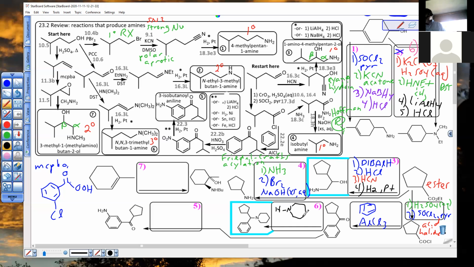And what do we do with the enamine to make it into an amine? And you're going to say, wait, you forgot to separate it into steps. In truth, you don't have to separate this into steps. You can have all 4 of these chemicals together, the ketone, the secondary amine, the catalyst, and the hydrogen, and you will get a very nice yield of this amine. And it's a very clean reaction too. You just have to filter away your catalyst and the hydrogen's gone. It's a gas, just let it evaporate.